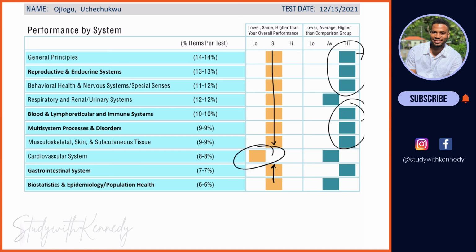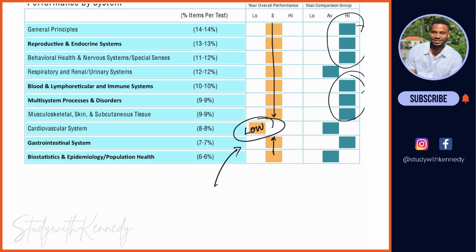Now look at cardiovascular system. Although I would say my cardiovascular system is weak, actually what happened here was I failed, I think, 2 cardio questions. I missed 2 cardio questions when I was doing this test. And if you look at the questions I missed, you would actually laugh because it's just ridiculous. And that puts me on average for cardiovascular system. And I think I missed 1 respiratory system question as well, and 2 questions on biostatistics.